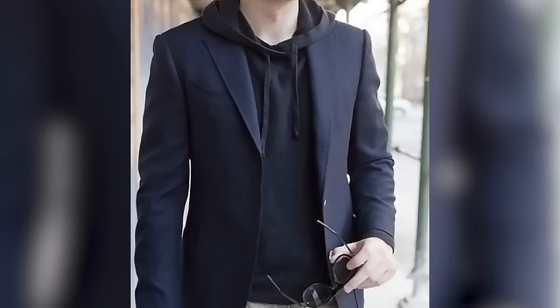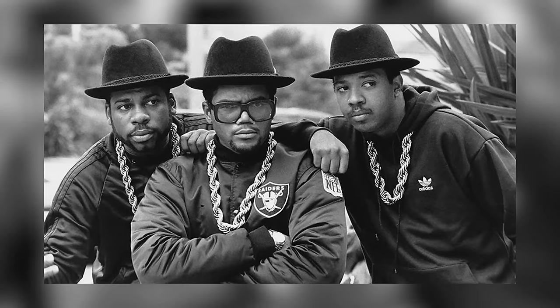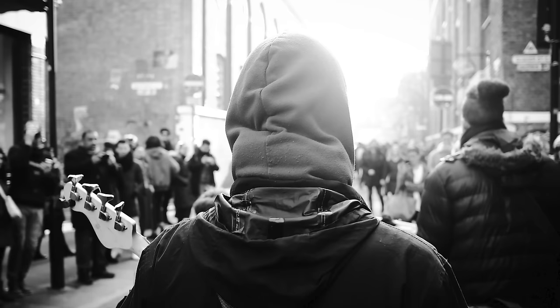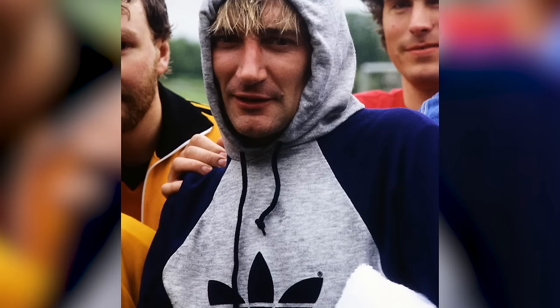You've got to get the fit right and have the right material, but if you own a company or work in a creative field, you can pull this look off. Many people associate the hoodie with the 1960s and 70s, when it became a counterculture symbol. Anti-establishment groups wore hoodies, and hip-hop artists wore them as part of their uniform. Companies like Adidas made hoodies the uniform of street culture.